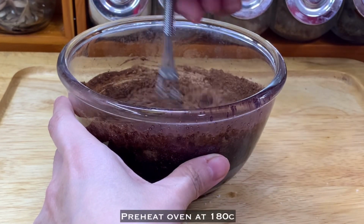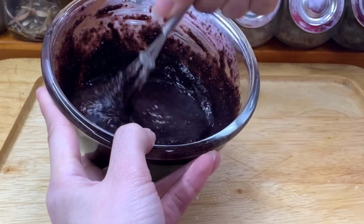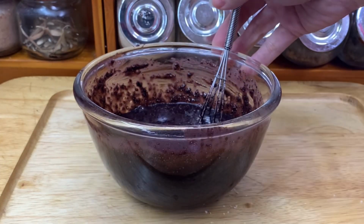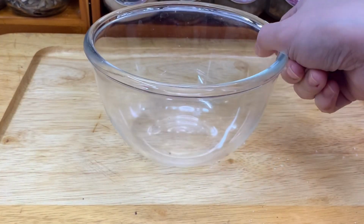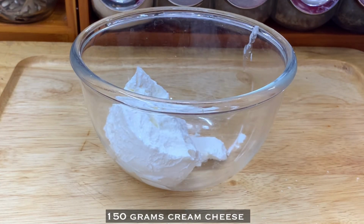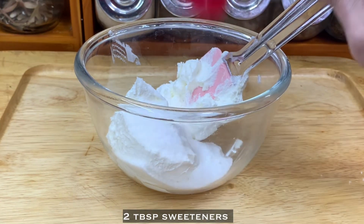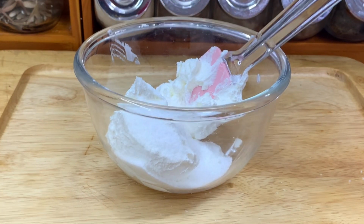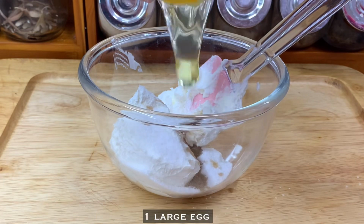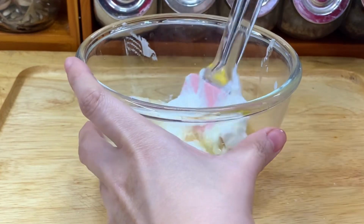So our oven should already be preheated at 180 degrees Celsius while doing these chores. Now set aside. Get another bowl, put 150 grams of cream cheese, room temperature, and I add 2 tablespoons of sweetener and 1 teaspoon of vanilla extract. I add 1 large egg on the cream cheese, and you just combine it well.